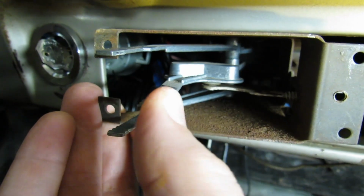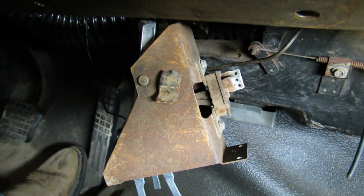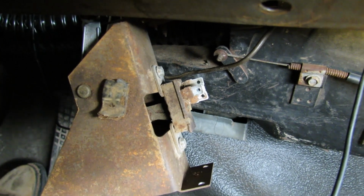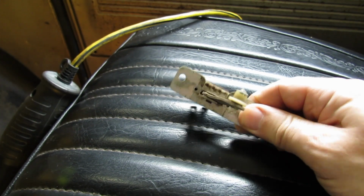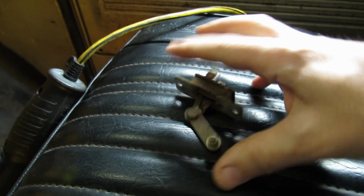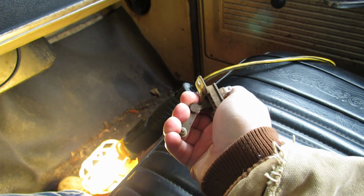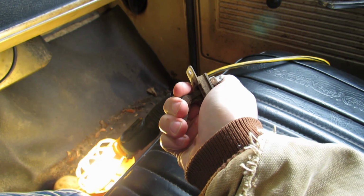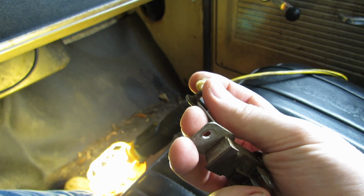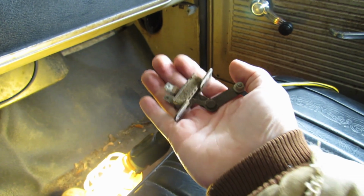Something's not right here. I'm going to pop those two screws out real quick so we can remove the switch. I'll grab, well, it's got to be a 1/4 inch. So here's the switch out of its home, and it's supposed to click through the different speeds. Right now it's off. That's low, medium, and high. But it wasn't doing that. We weren't hearing the click. And there's that little bushing, which I guess looks okay. Maybe just the switch is stiff.